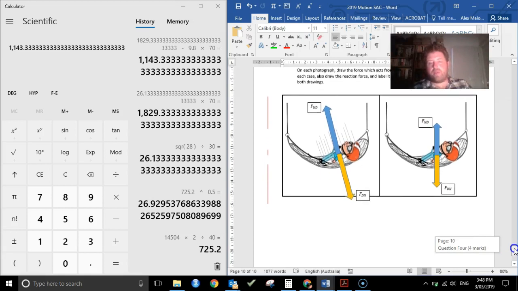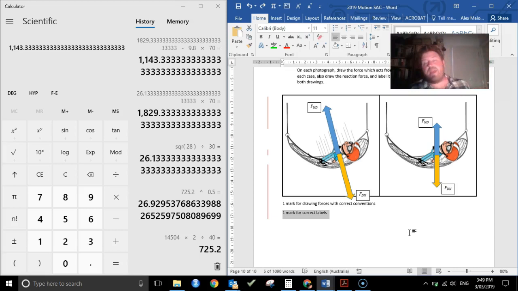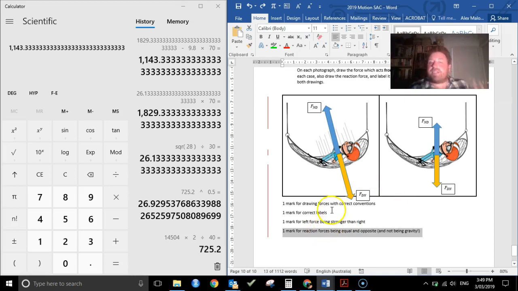So the 4 marks there were: 1 mark for having forces drawn on there with the correct convention, so coming from the point of contact or close enough to the point of contact is reasonable. So not drawn over here, just having it where Dan's touching the net. I'm not sure if mine's actually going to get that mark. 1 mark for using labels that make sense, so labels that are F, thing, onto thing, and just make it really clear what force is acting on what. 1 mark for showing this left-hand force being stronger than the right-hand one, because it's doing a job of decelerating and beating gravity, whereas this is just balancing gravity. And then lastly, that your reaction forces are actually reaction forces. They're not gravity, and they're pointing equal in strength and opposite in direction to the original force.